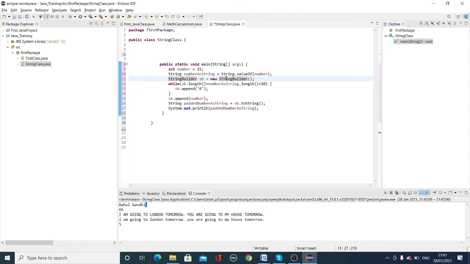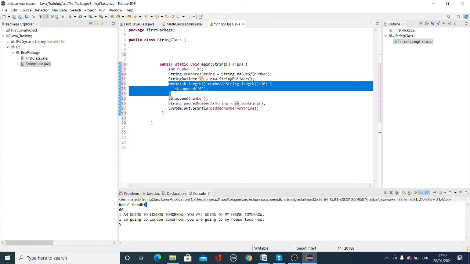What is new StringBuilder? sb is a variable and I'm using a new StringBuilder. Then I'm using a while loop. So this is the length, it is giving me the length of something. If it is not long enough, how are you going to append the number?